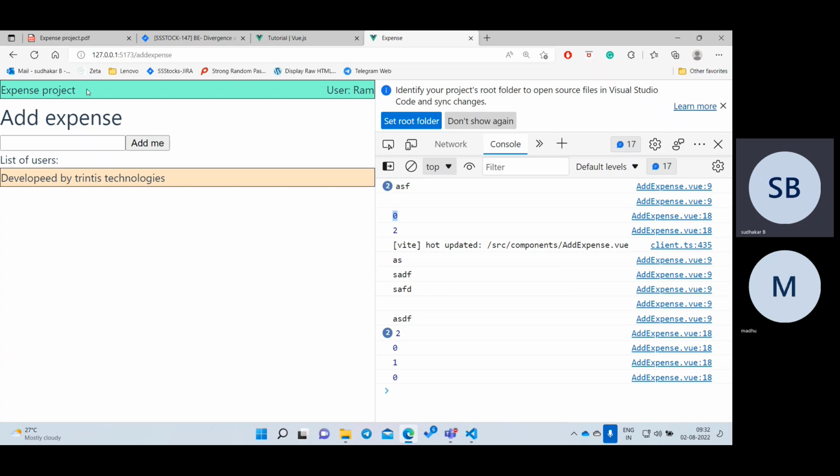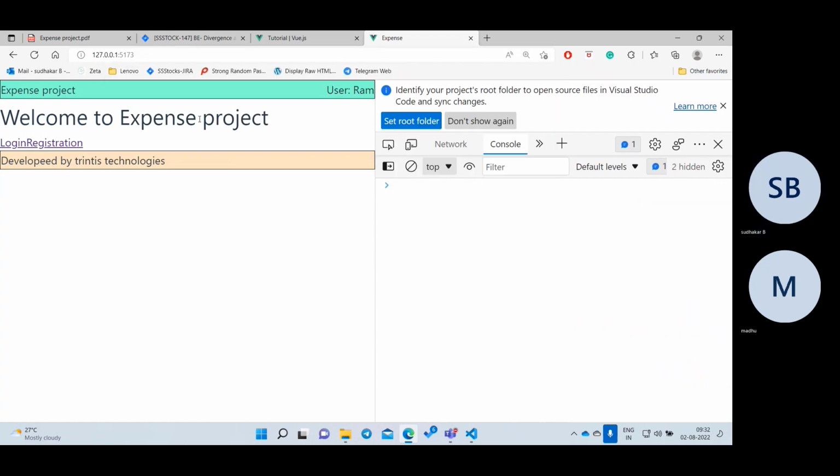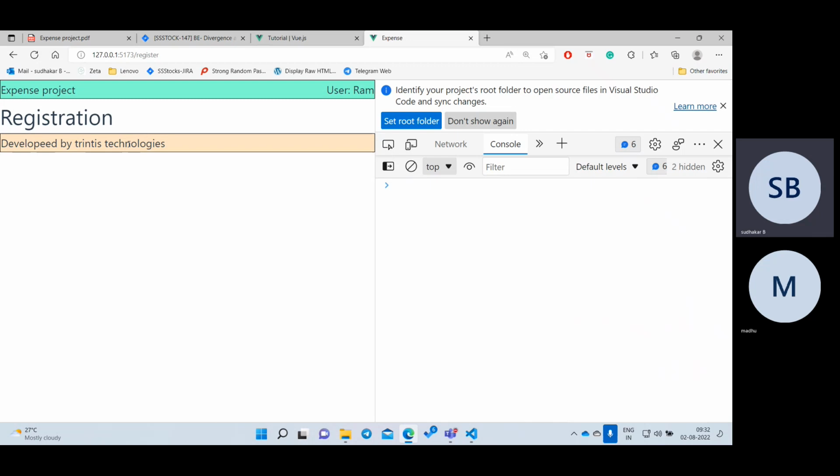So let us go to our project homepage. Here I have login, right? So first I will go for registration. You write the registration page, right? Whenever you are typing, you know how to write two-way binding, right? So on the registration, you can click the link, like a register button.